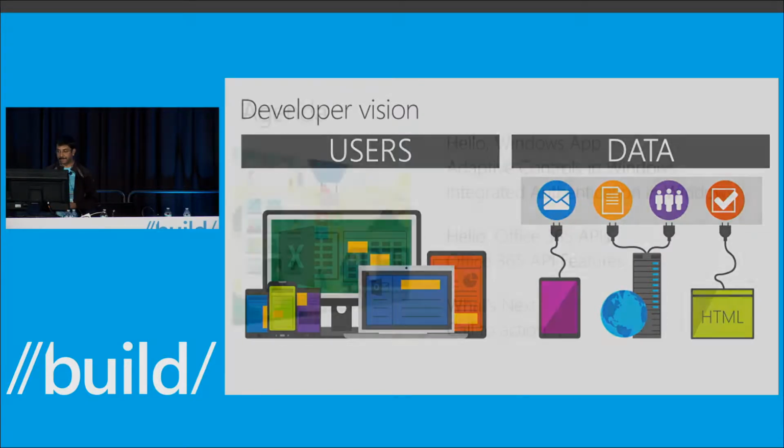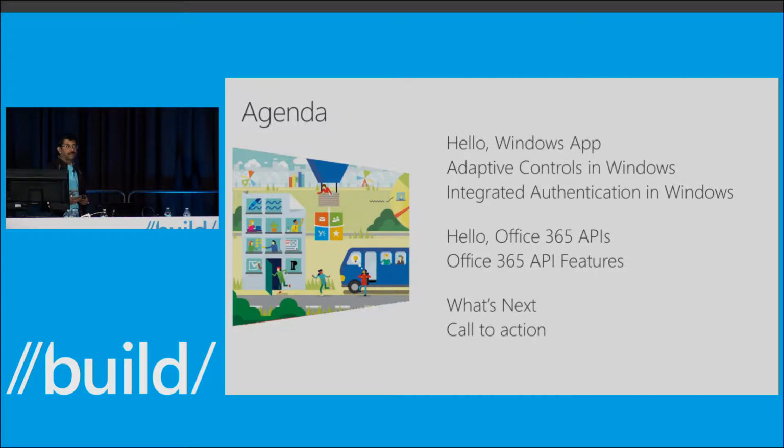for my users. So today we're going to quickly start, build a Hello Windows app, and look at the adaptive controls. I'm going to be showing and concentrating on the split view. How many of you have seen the split view control in Windows 10? Yep. One or a few folks are raising their hands. So I'm going to use that model. I really like split view, the options we get. And then we're going to see the integrated authentication that's built in with Windows 10.